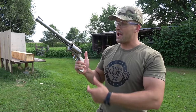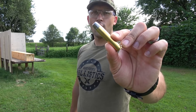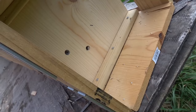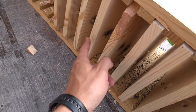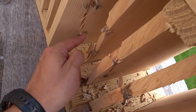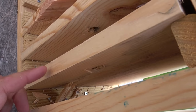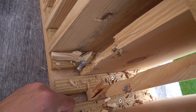Now we're going to move on to the 45-70. We're going to be using a Magnum Research BFR with a 10 inch barrel and we have some Underwood Ammo 430 grain hardcast plus-P. So there's where we hit — it looks like we went through one, two, three, four, five, six, seven, eight, nine, ten, eleven, twelve, thirteen, fourteen, and it looks like we stopped on number fifteen. There's our bullet.